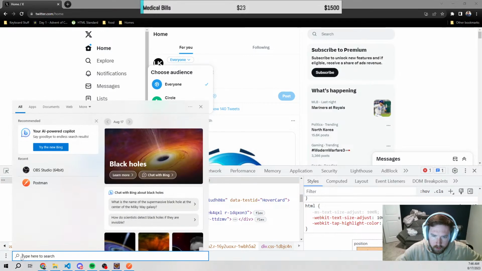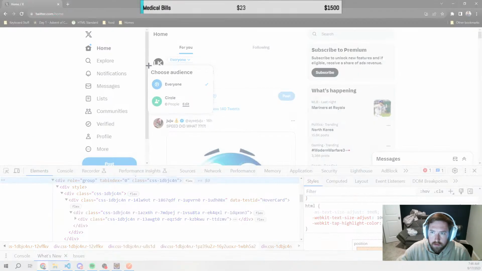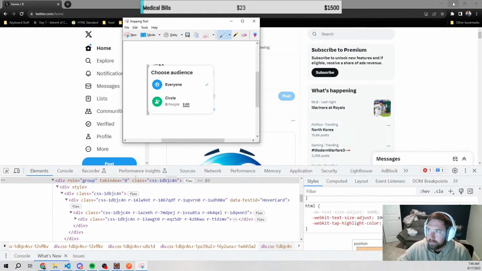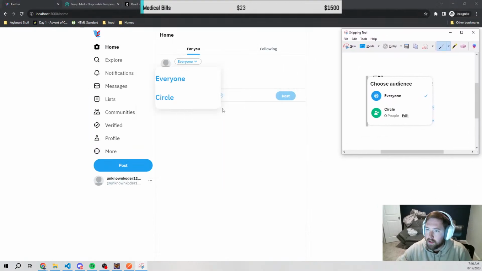Take a snippet of this, kind of see what's going on here. So, what we're going for here: we're gonna have like a choose audience at the top, and then we're gonna have the everyone circle, however many people, and then edit.